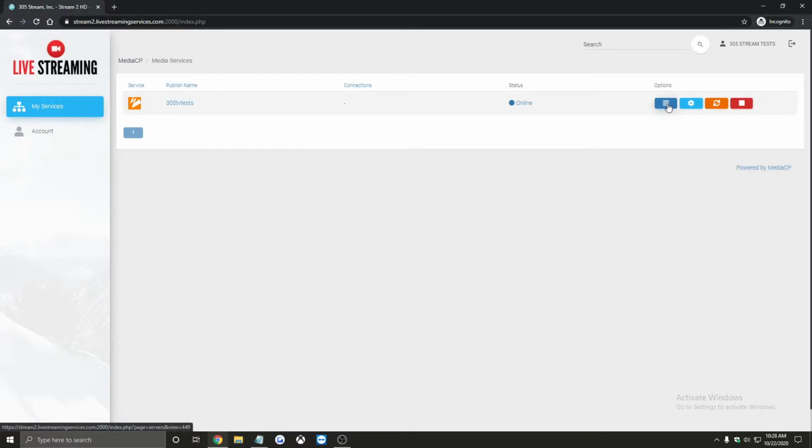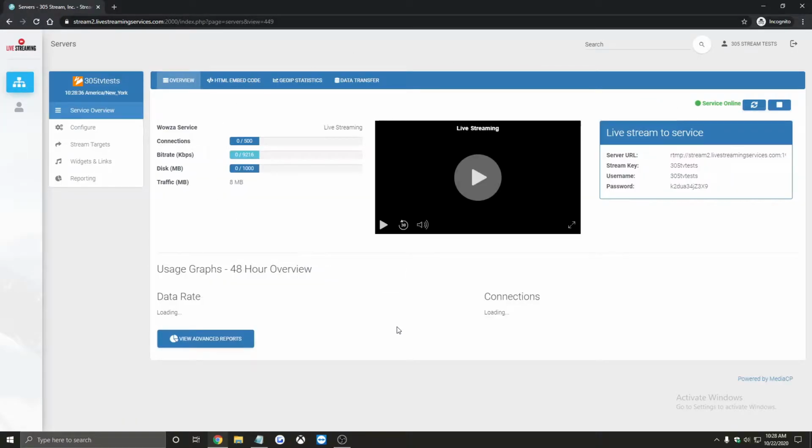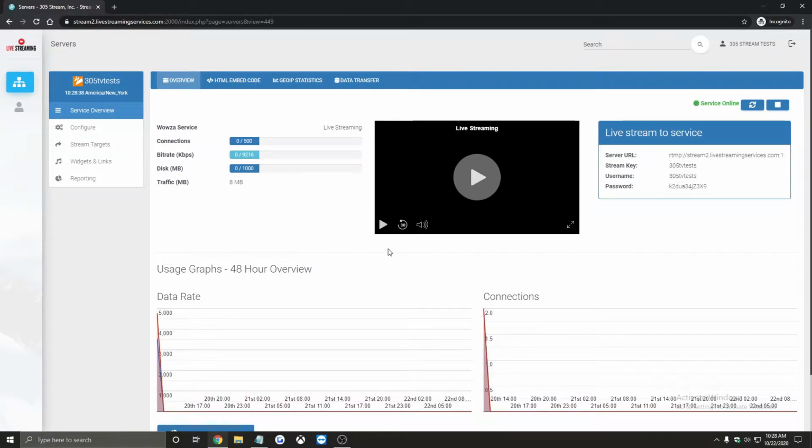We're going to click on the first little icon, the three little bars, and then we're going to start streaming on our OBS. It's very important to live stream to Facebook or YouTube. You have to be streaming first from a source. For example, vMix, Wirecast, OBS. For now, we already have OBS set up, and we're going to click on start streaming.